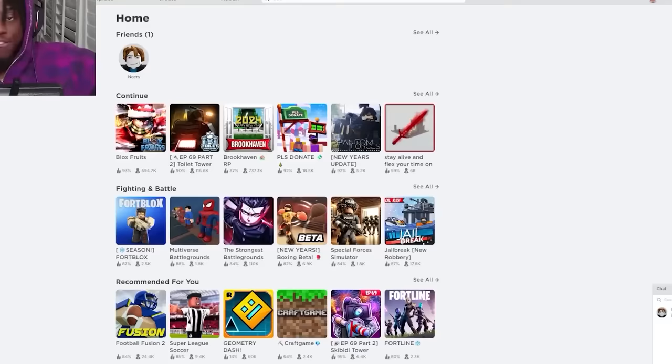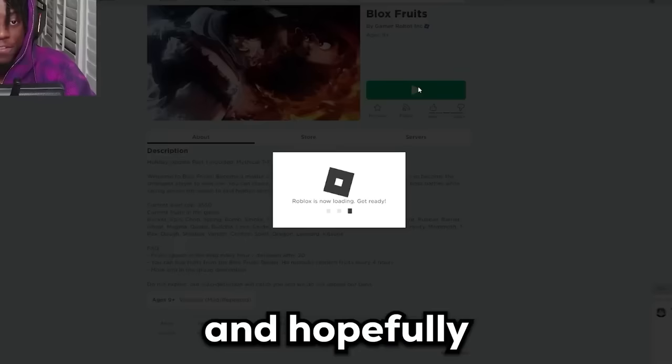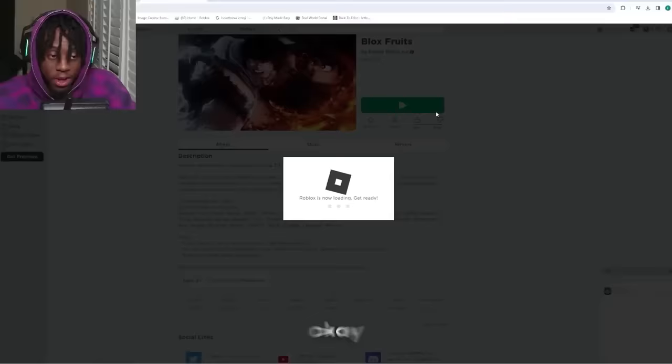All right, guys, we just got on the next account. Hey, it's a girl's account. Her name is Sierra. $5 and I got 6,000 Robux, bro. Yo, that's a good deal already. Okay, let's go log into Bloxers and hopefully her account's actually good. Hopefully she has a lot of stuff on her account.